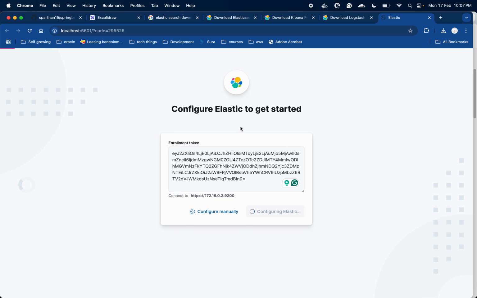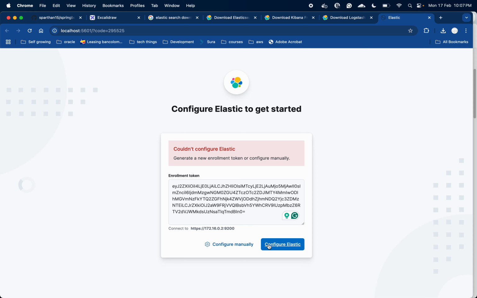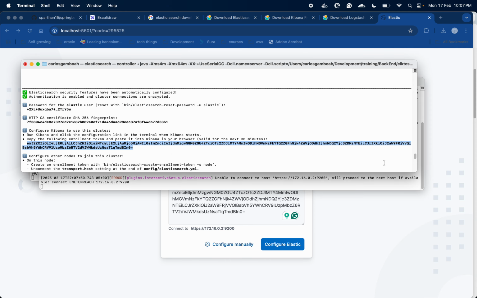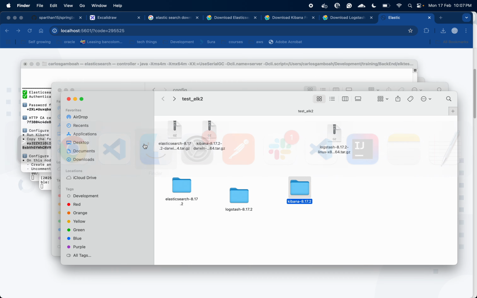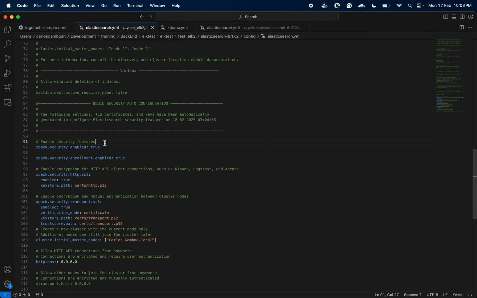And this became a big problem because I just needed to set up quickly something in order to show or to test how to send logs from Springboot. And as you can see, this takes too long, and it's not successful. So the first trick is that we need to tell Elasticsearch that we don't want to use the security thing. So just pass security false and enrollment false, and that should be okay, right?